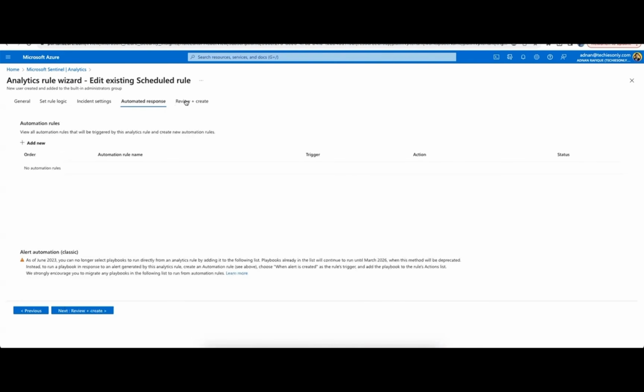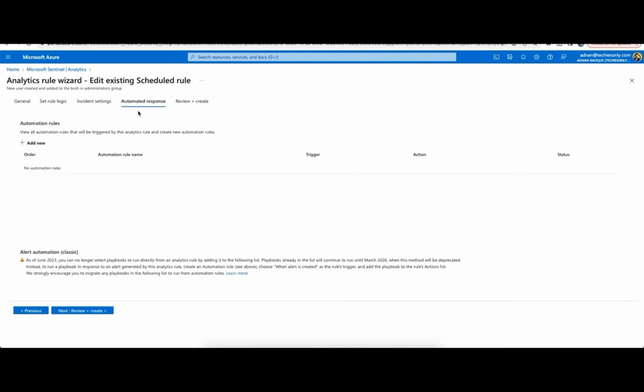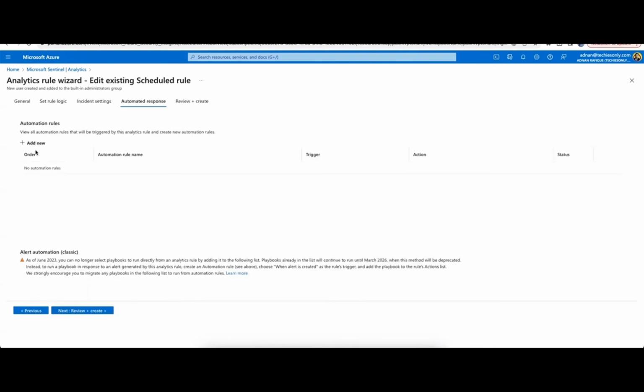And from there, you have the incidents triggered. And then automated response to create, and you have to create. So this will create it. If I wanted to do it, for example, I'm not setting the logic and everything, but let me see if I can get away with that, because I don't want to create an alert because, again, my environment is slow.